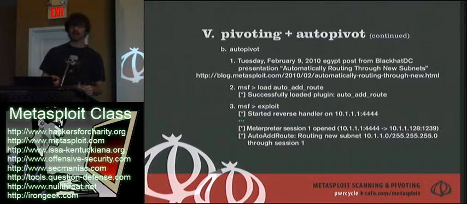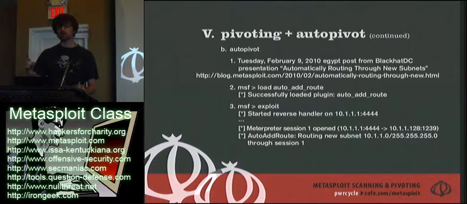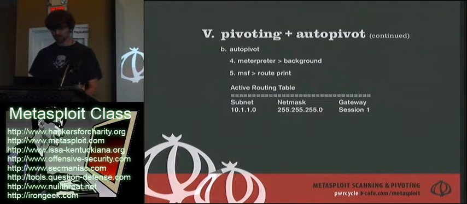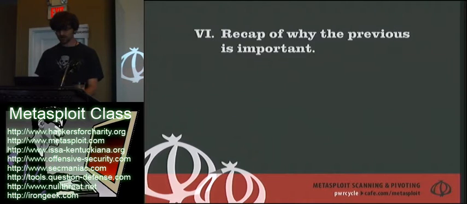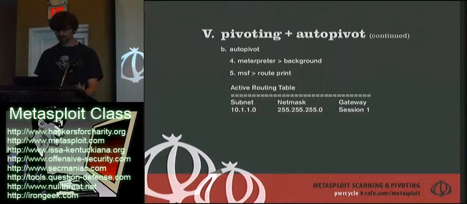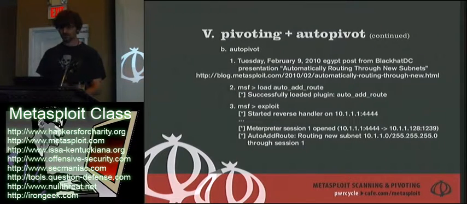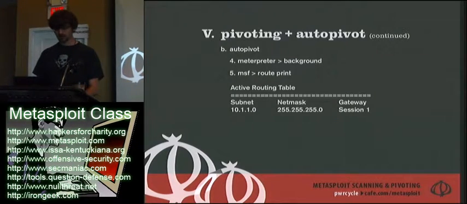You could be automatically scanning, automatically pwning, automatically adding the route, and then having more IP addresses to scan again. And it becomes a very simple, dumb loop where you don't even have to know the IP addresses. You just have to start it off and get lucky with one. Basically, it's just a route print at the end. It'll show you what your routes are if you've added anything.